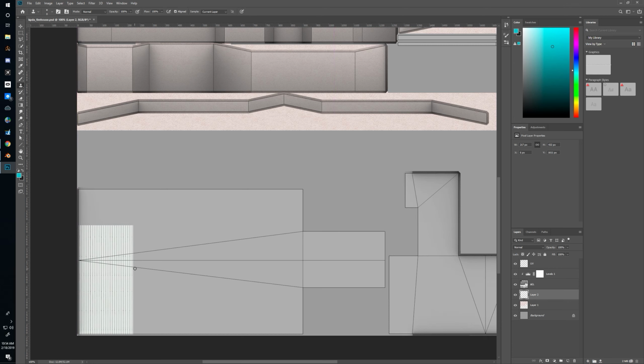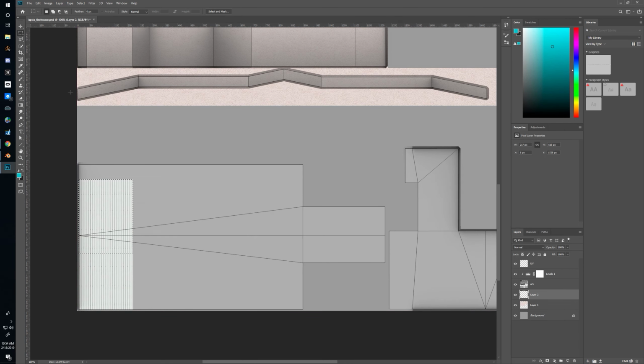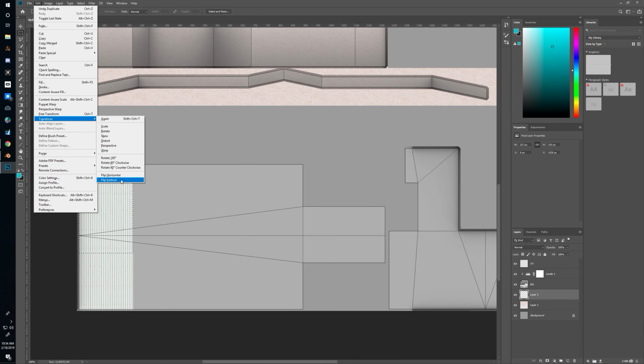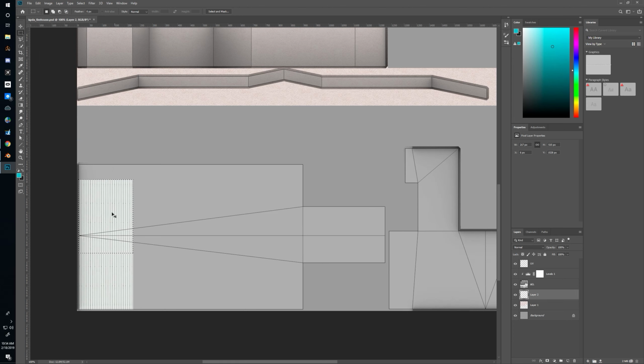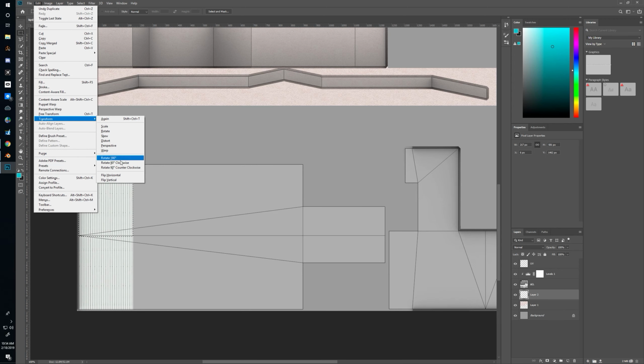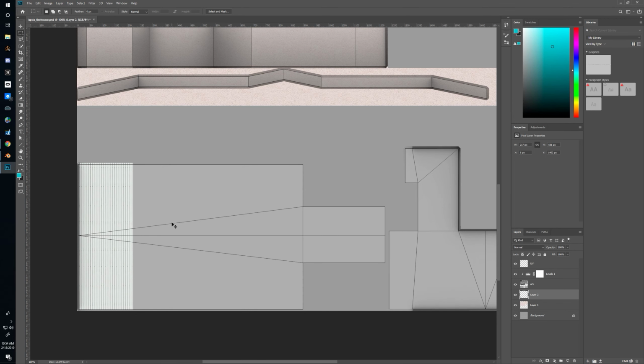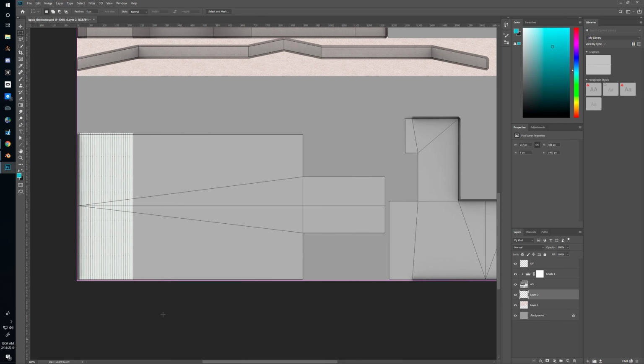And then we'll just repeat it here. I'm going to repeat on the y-axis first. Take that, transform it, flip it vertical. I don't know why it does that sometimes. So annoying. Fine, I'll drag it up here, then flip it vertical. Just kind of trying to keep my lines of rivets here even on both sides of the roof.